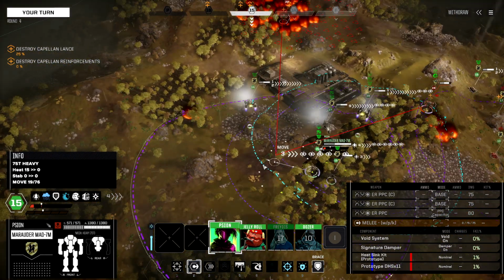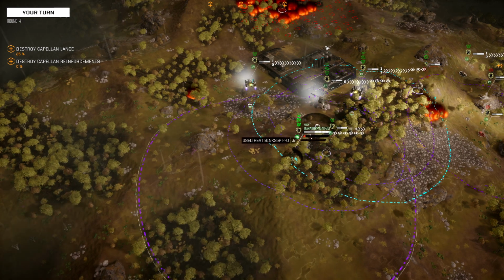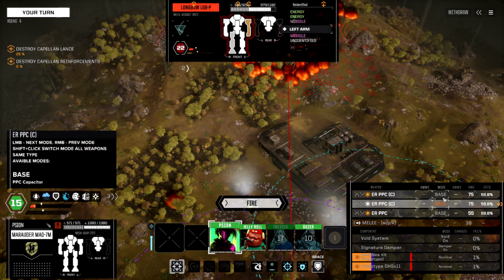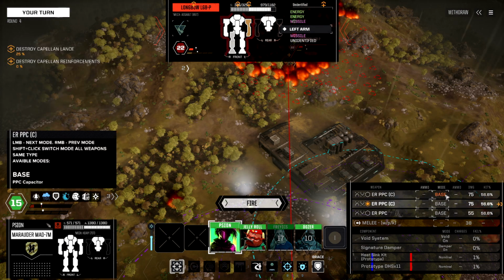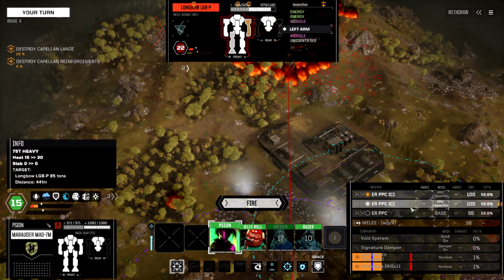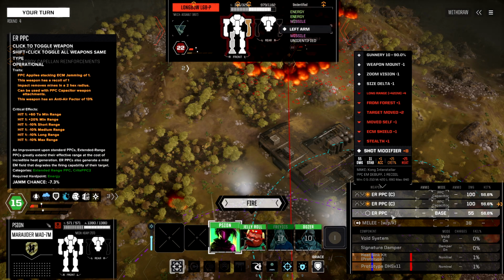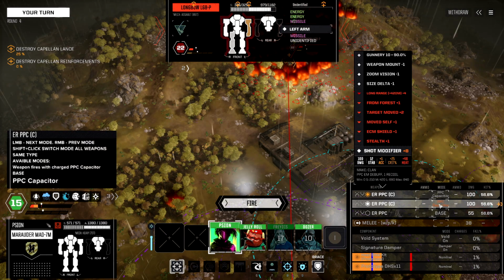So... I want to make sure I'm not lining up for stray shots. But... Coordinates received. I also want to stay in the forest, so... This sounds good. Alright, so we can basically fire twice with capacitor. Okay, we're still generating heat just firing the 2 ER PPCs with capacitors. So, we are going to need... Yeah, we're probably going to be dropping the ER PPC here and replacing it with some other kind of support weapons. But this is the primary thing that we've built this mech to do.